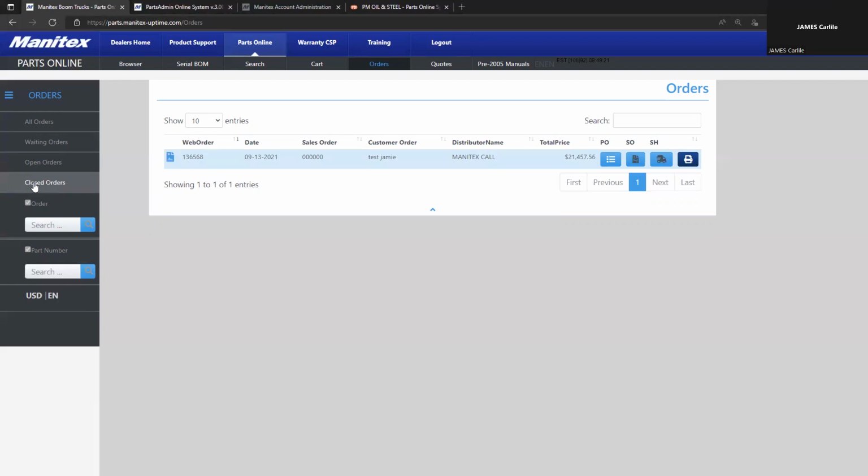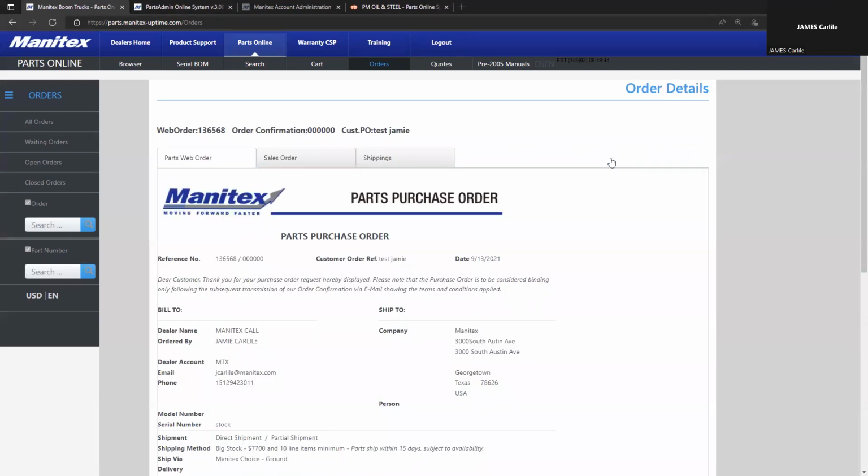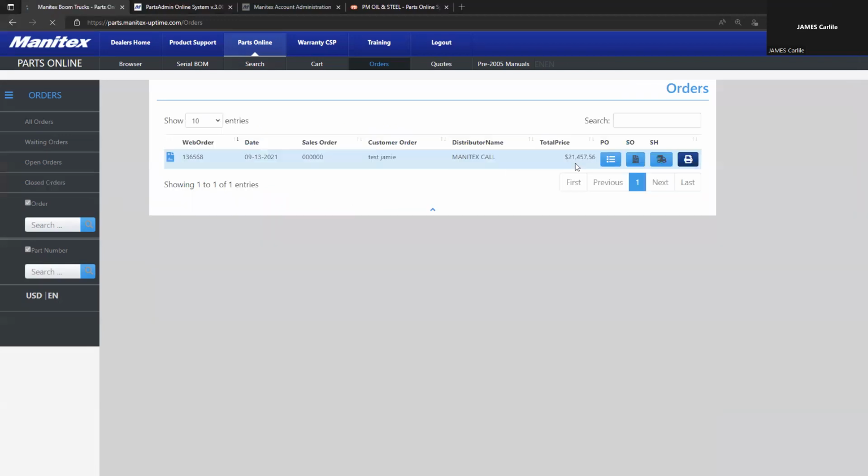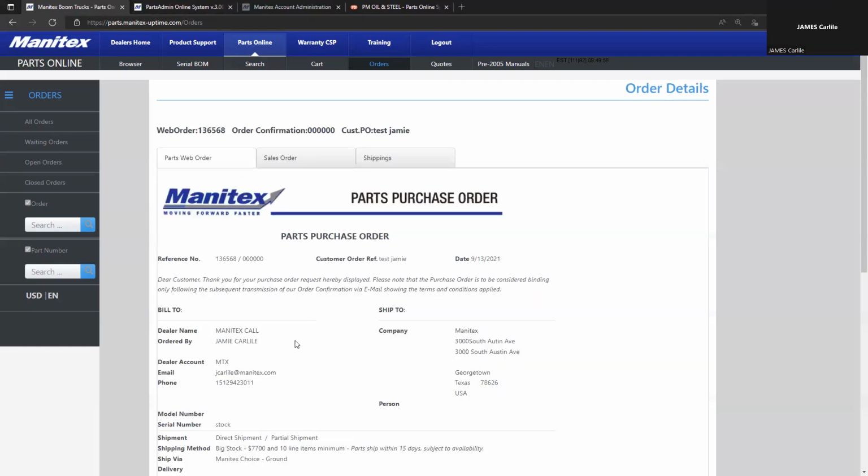Just because tomorrow morning you're going to have an order. You got an invoice today. Tomorrow morning when you come in, you say, oh, I need a tracking number. There are going to be several buttons on the right hand side. You can go and look at the order by clicking on it. You can go to the shipments, the SH. Why is it not going? My computer's frozen. Okay. You can go to the shipments tab.